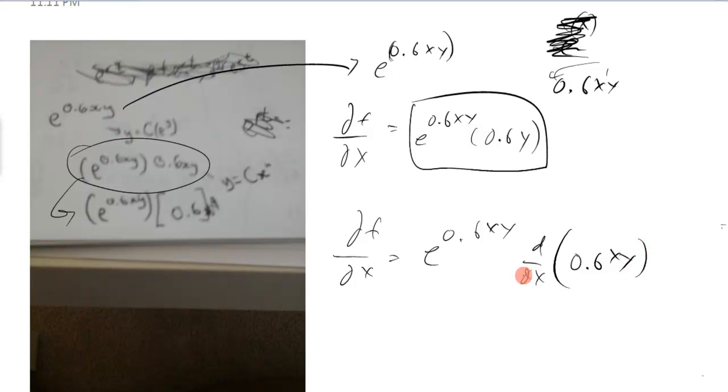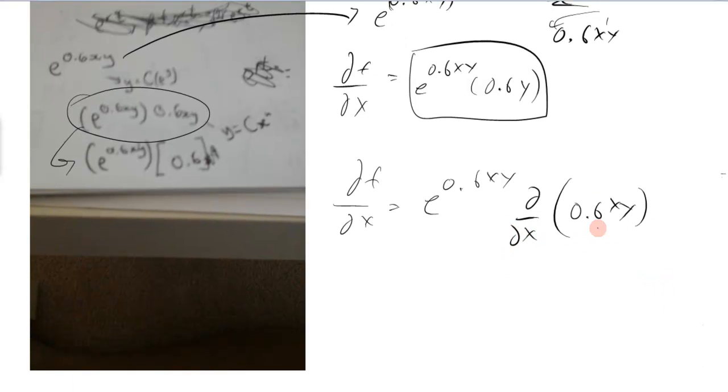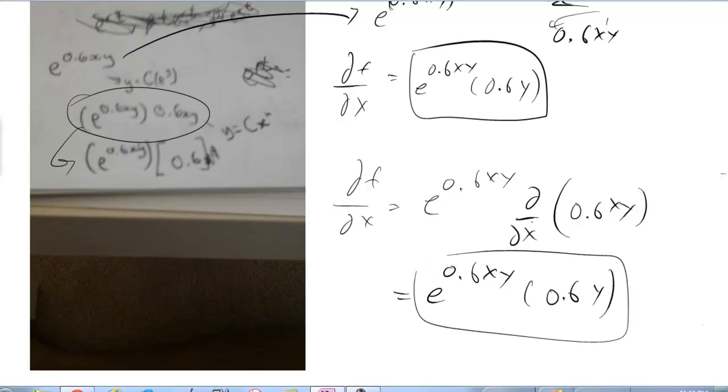So now this d dx, actually I guess I should use the partial, not the d dx. So then the derivative of this portion still with respect to x. So that would leave me with 0.6xy, e to the 0.6xy. Now the derivative of just this piece with respect to x, which would be my 0.6 x to the first, so that becomes x to the 0 y. Okay, so that should be the answer that WebAssign is looking for.